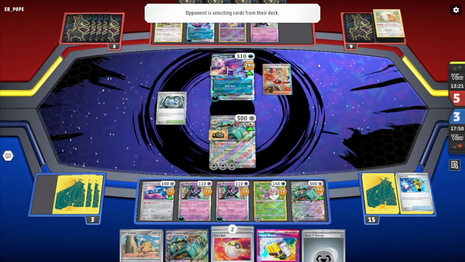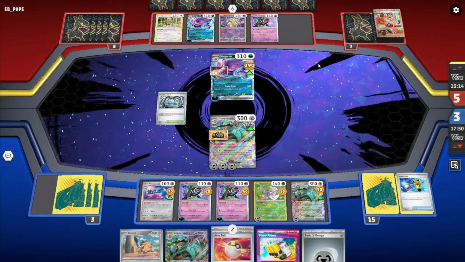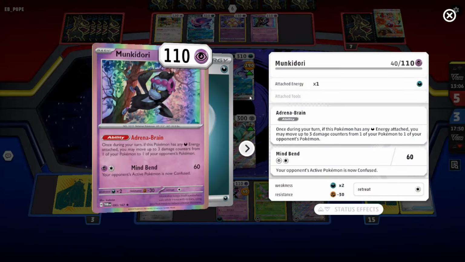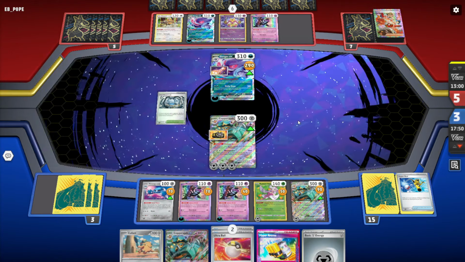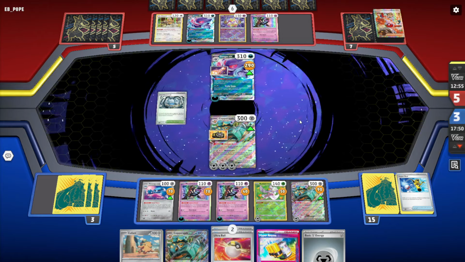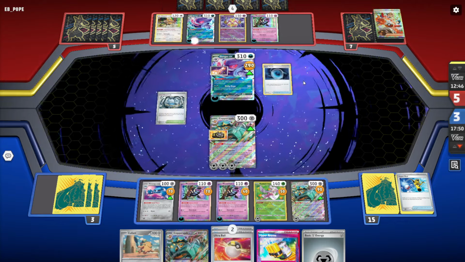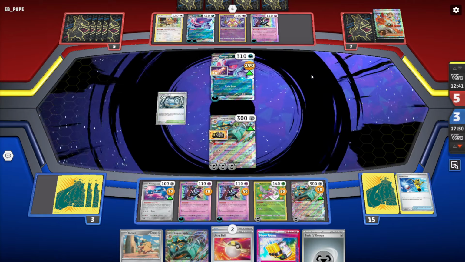They could actually pick up a KO on our Metang here, or one of the Munkidori. They could do 30 damage to this, and then 10, moving damage from Radiant Alakazam, and knock out one of the Munkidoris, which could save them. But then that means they won't be able to... They'll be able to get an attack off with the Gengar in the active.